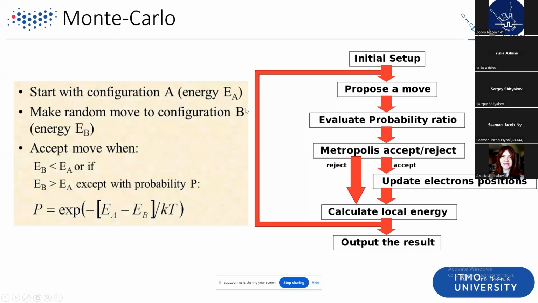The initial conformation is compared with the moving conformation, and then you get the differences in these energies. When the energy of the initial conformation is lower than the energy of the moving conformation, or if it's high, then you accept with a probability, and you will calculate the probability according to this equation.